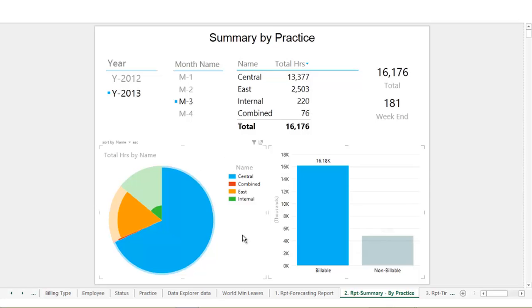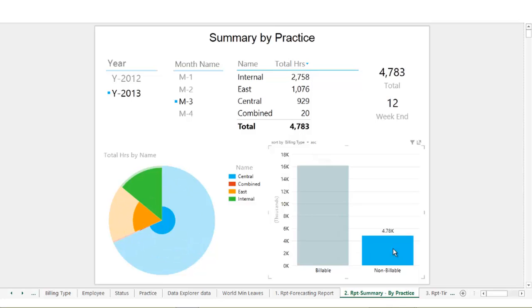So by looking at this simple report, I'm able to quickly figure that out. I can go and click non-billable, and it shows that the majority of the non-billable is internal, and it also shows that we have done a substantial amount of non-billable work even in the east practice. So you can just slice and dice.